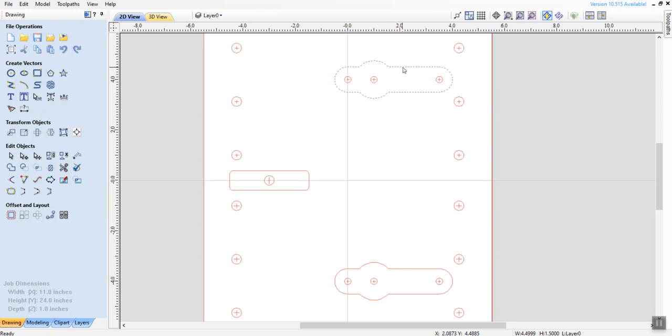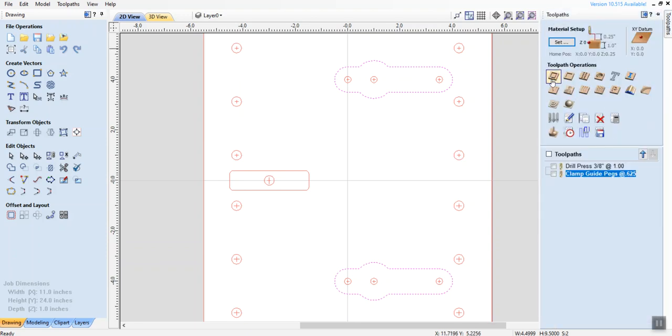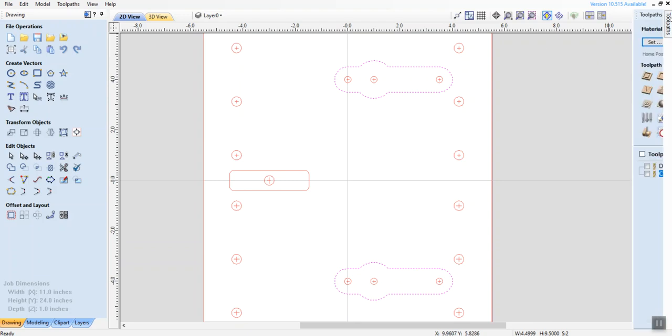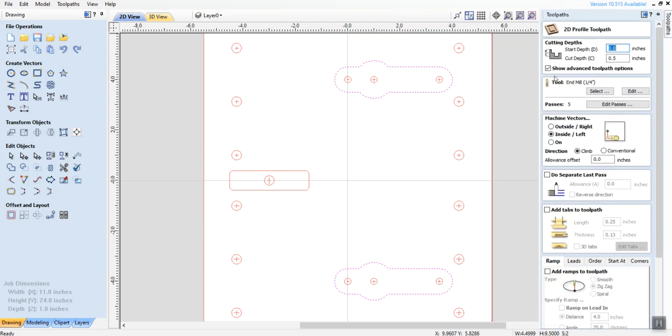Okay, so then on this guy and this guy, these are for the Bessie clamps, that goofy shape. But those I do not want to have the router do everything all the way through the center, so I'm just going to use this one here, which is the profile toolpath. And I want it to go down full through, which is 1.0.